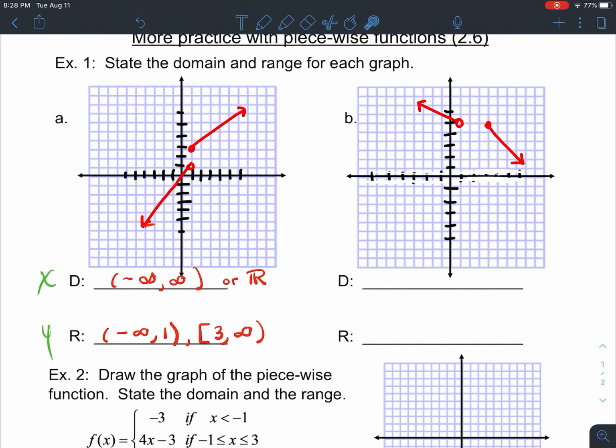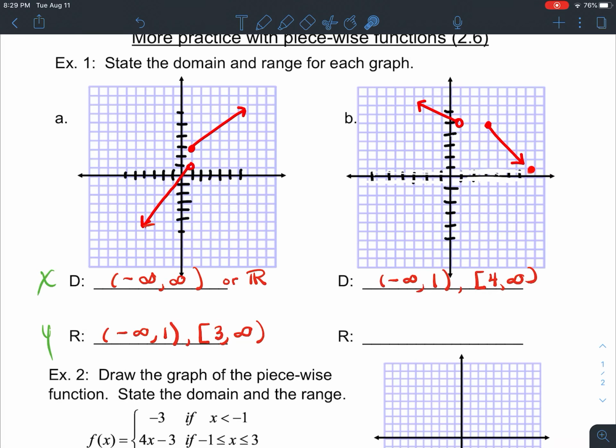Okay, so it looks like we said this piece ends at an x value of 1, but this piece here isn't starting until we get to an x value of 4. So there's a gap now horizontally. This is not picking up where that one left off. So I'm going to have two parts to this domain. It's going to go from negative infinity to an x value of 1, not including 1. And then this next piece is going to pick up at an x value of 4 and then carry the x values as I move from left to right to positive infinity.